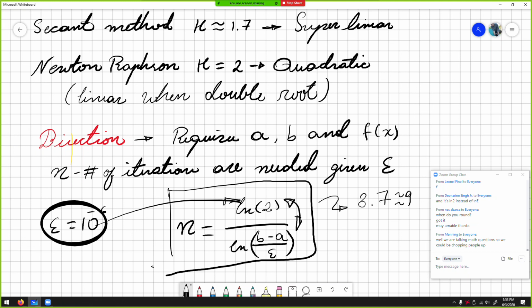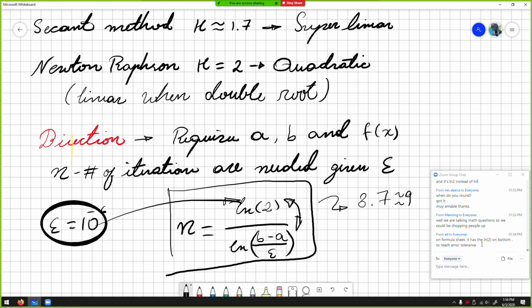I will say so because the way that I think about it is, if you know that to achieve that certain tolerance you need more than 8, so if you get 8.1, you know for a fact that you need more than 8. So if you round down, you're not achieving that tolerance by any means. So the only way to go about it is rounding up. If you do this on the exam and you get it wrong, I will give you points back, because it makes no sense. So that's why I'm getting it out there.